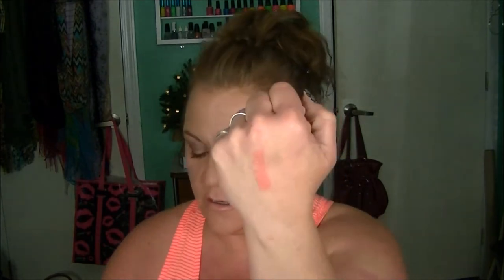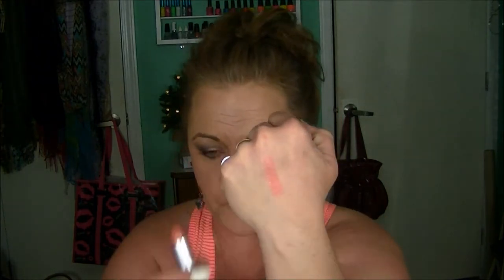I got three MAC lipsticks. And I ordered these sight unseen. The first one, well, actually, this one's okay. I kind of like this one. It's what I have on my lips now. And it is CoralBliss. And these are all Cream Sheen. I like this CoralBliss, but this one here, this one ain't too bad either. And this one is called Ravishing, also a Creme Sheen.